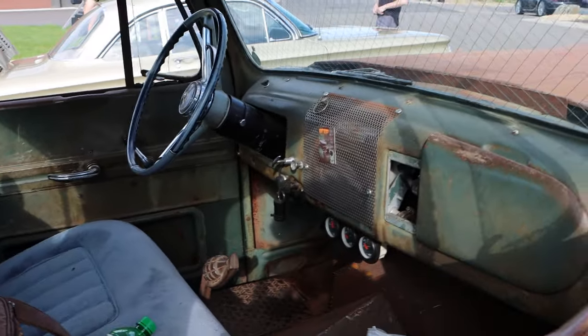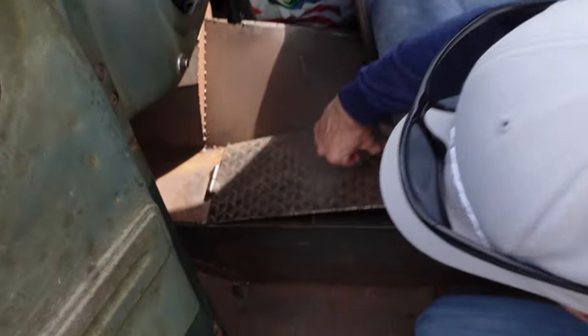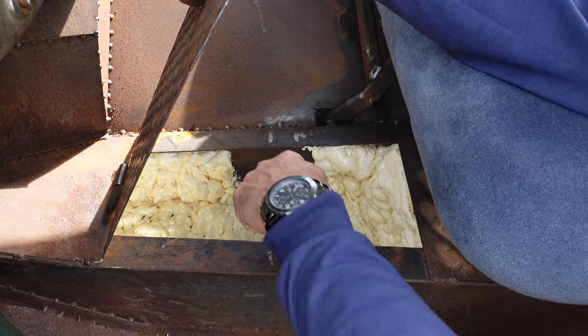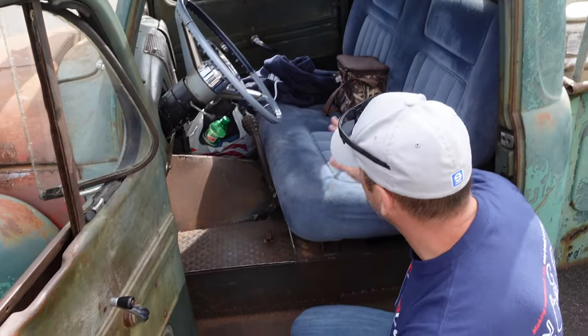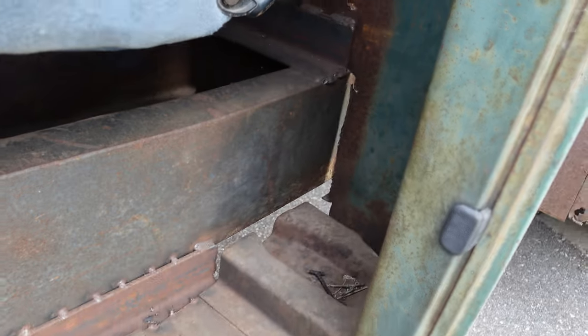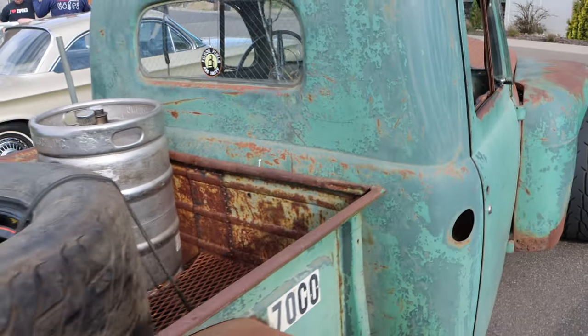I'm in the midst of putting a cooler in the floor. I've done some stuff to it too. I need to put some flex seal in there, and then I have a plug from a boat — like a fishing boat — to drain it. So it's going to be for a couple beverages. I'm going to put a different seat in it because I don't love this seat, but he just had this out of a Suburban so it worked. You can see right through it — it's still a work in progress.